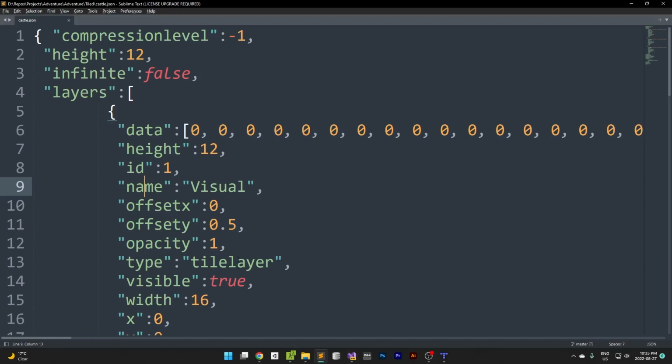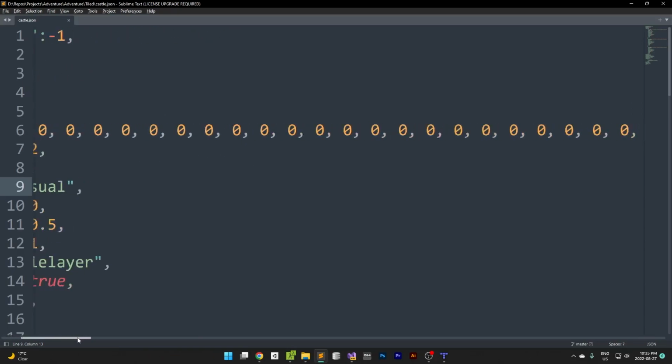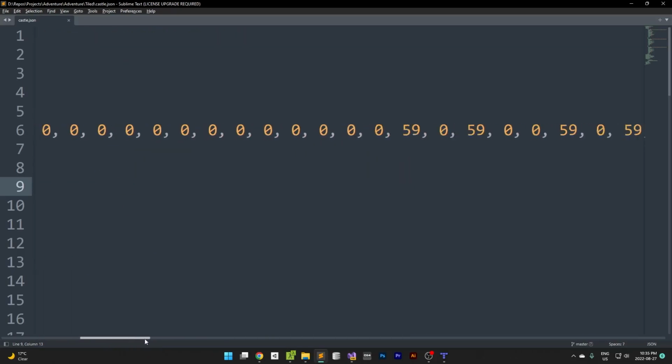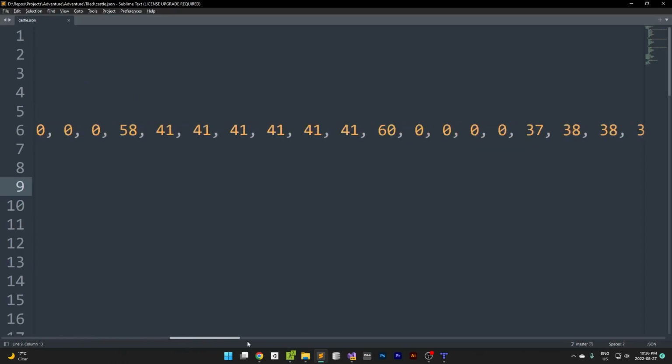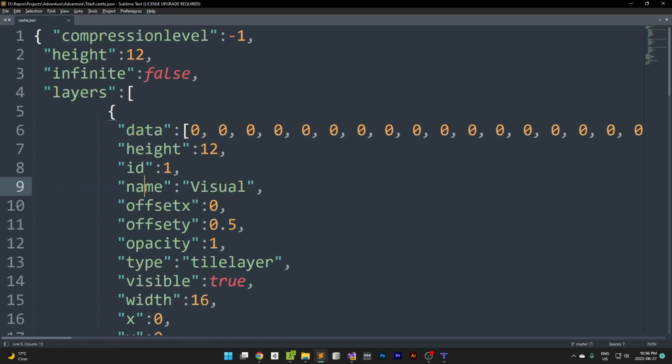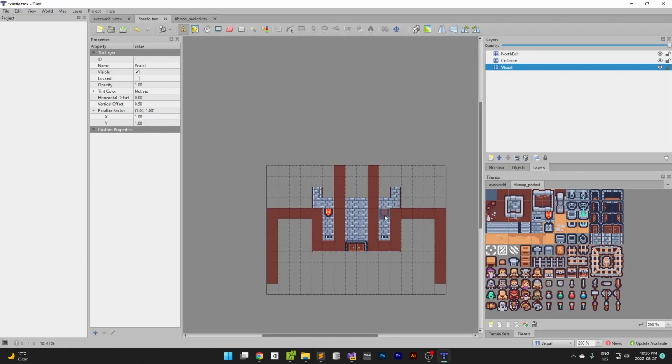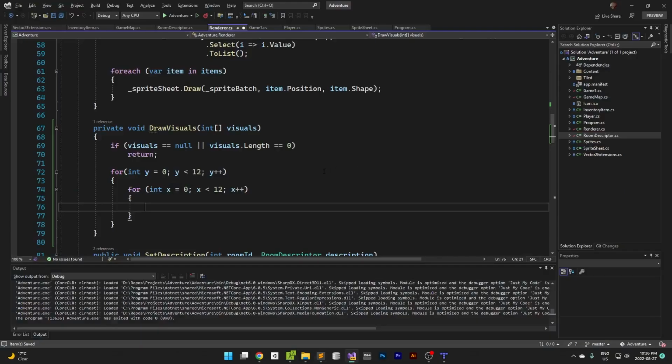So each one of these is going to be 0. 0 actually means nothing. I know that sounds kind of redundant, but this one here is tile ID 1 in this. So we have to subtract 1 from the value of the tile. To get to the index value, we do int index equals y times 12 plus x.